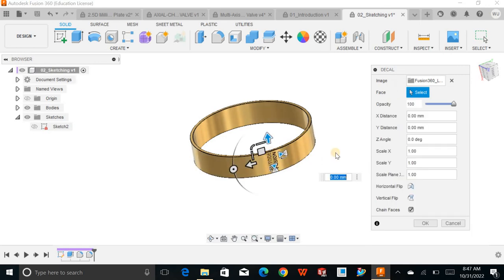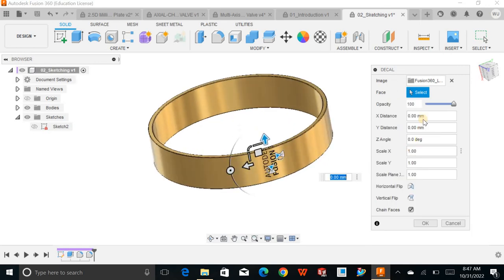See, and one thing you can do is to just keep the opacity maximum, and you can just make sure to keep it horizontal, proper on the plane. See, at 90-degree angle, and you can just keep the X distance 1.